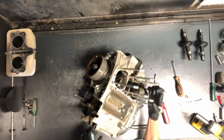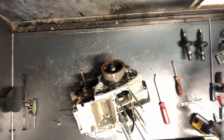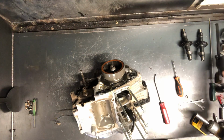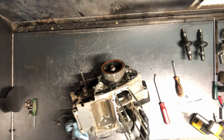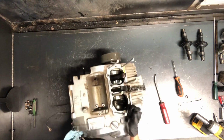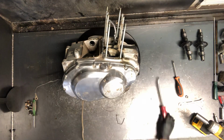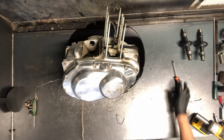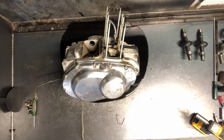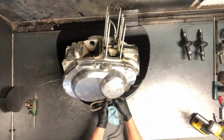So go ahead and flip this over now. I think we'll probably have some oil dump out. Be careful not to damage that flywheel when we tip this up. Alright, same thing, a mess of Phillips screws all the way around the outside of this one.